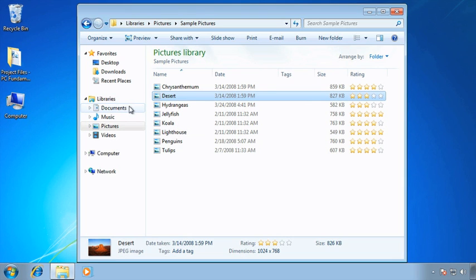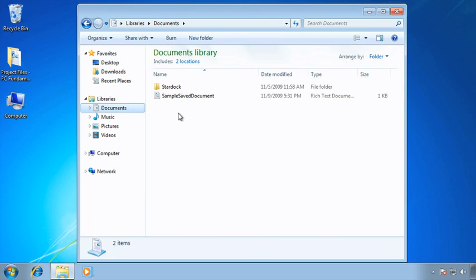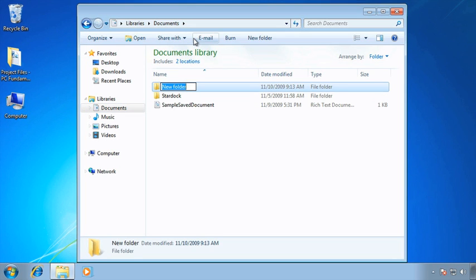I'm going to click on Documents on the left-hand side. If you're in another type of operating system, you can go to My Documents. And I want to show you how to create some folders. One way is to simply click the New Folder button. Or I can right-click on a blank space, choose New Folder. Remember that when you create a new folder, it will be created as a folder within whatever folder you currently are. So when I create a new folder, it's going to be a folder within Documents.